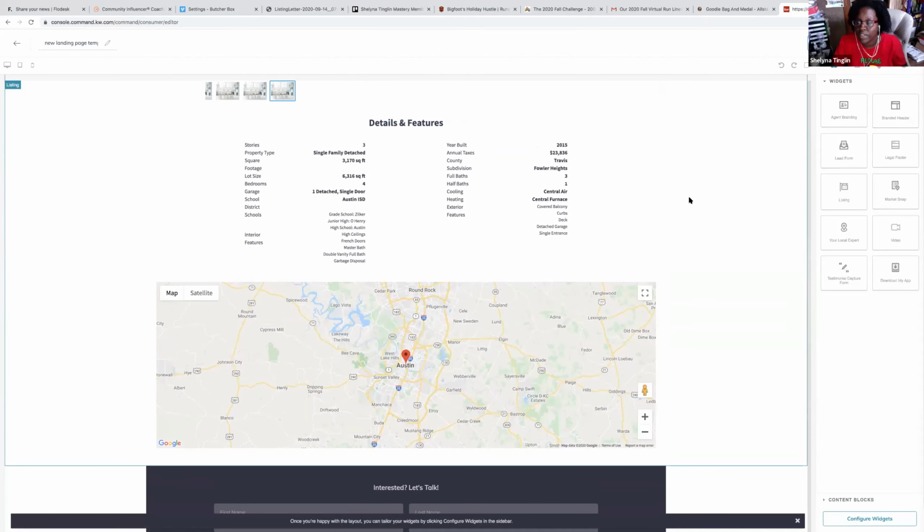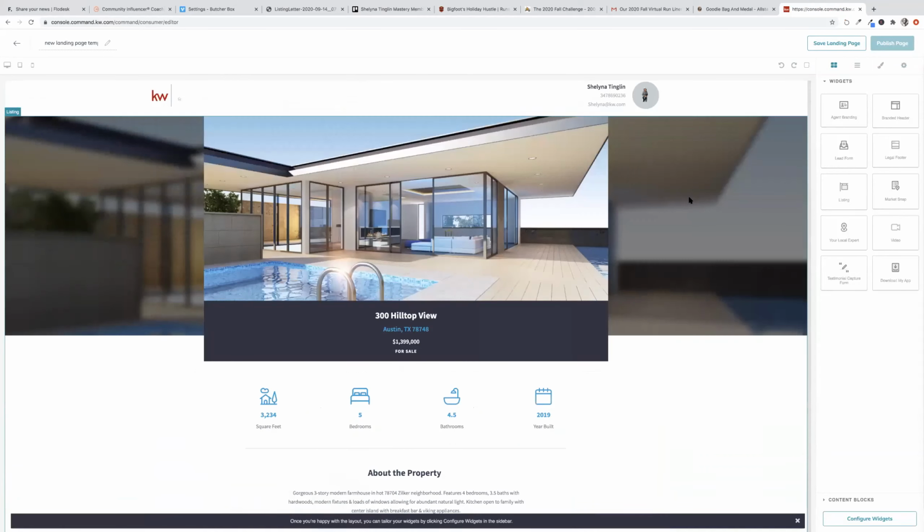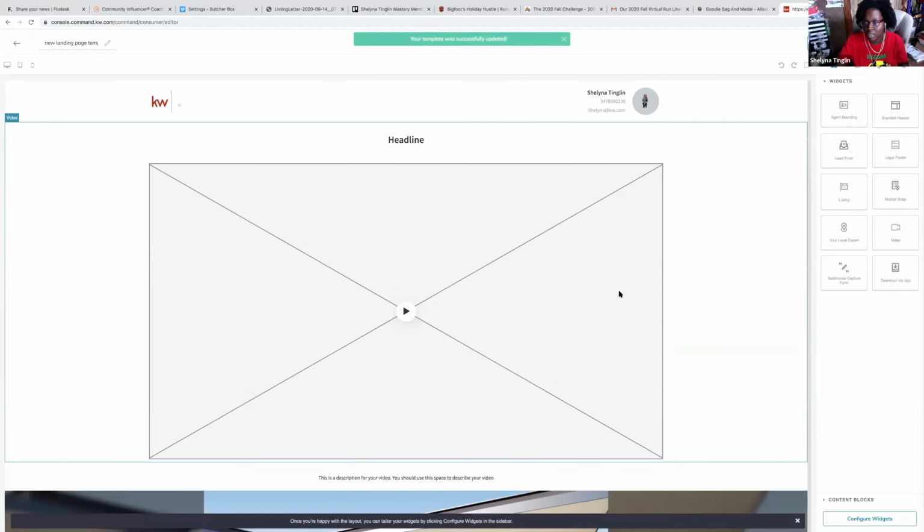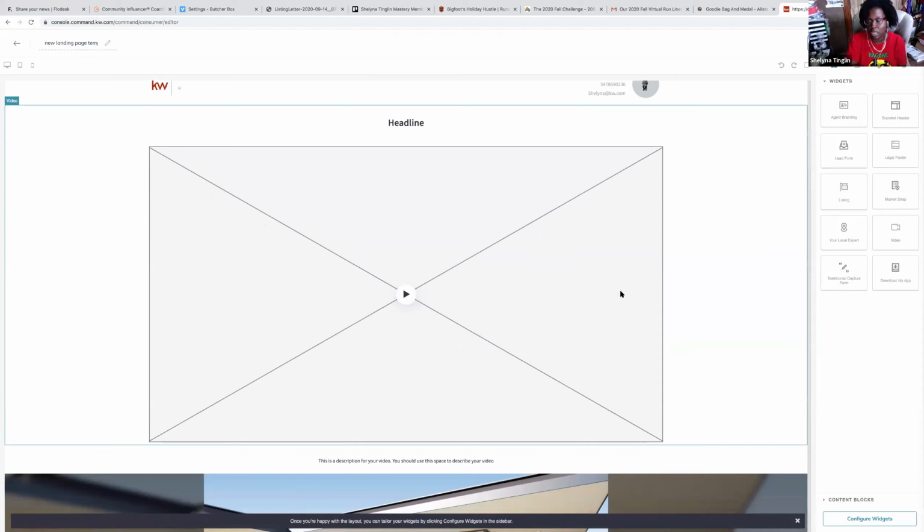Now I need to configure it, which means I need to edit this because I'm marketing for a listing to get more buyers and more sellers. I love this new feature that there's a video here. People are gravitating more towards video. So what I would do is if you go and do a quick video, I urge you not to do any more than 2 minutes, 2.5 minutes. The attention span of adults is diminishing. So what I would recommend is if you're going to do a video, make it the first thing that people see, because that's going to keep them on your page. And your goal is to get business from this listing.